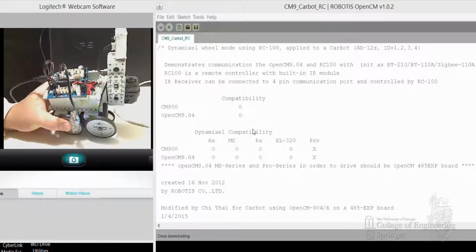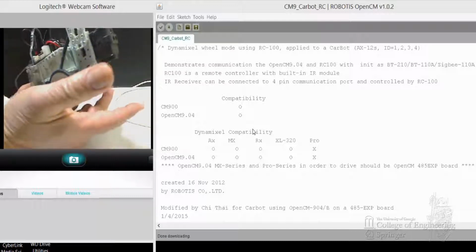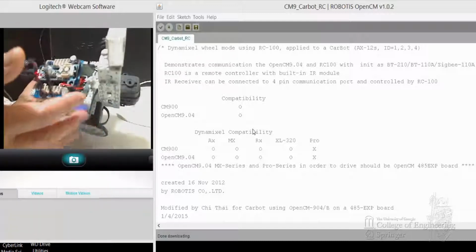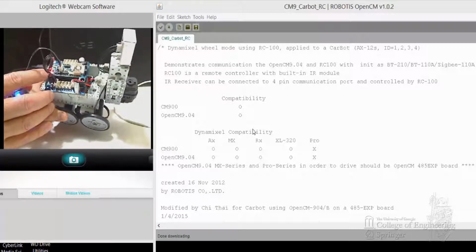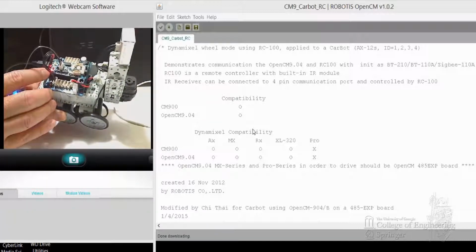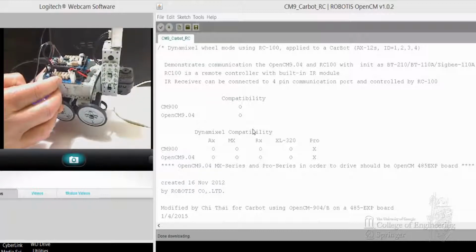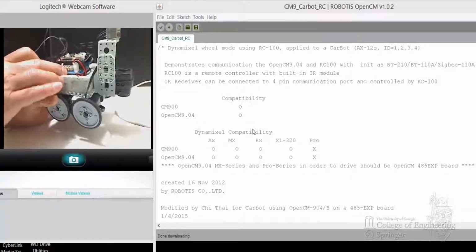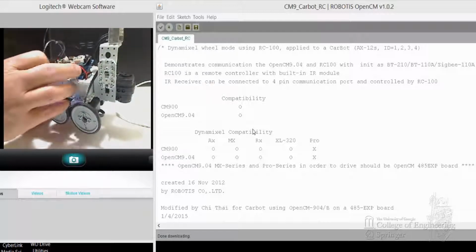So my system is I have servo 1, 2, 3, 4 in continuous turn mode. I use an OpenCM 904B here. It sits on top of a 485 EXP expansion board. I'm using a LiPo battery to power everything here.